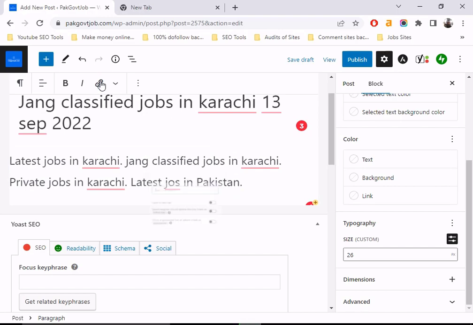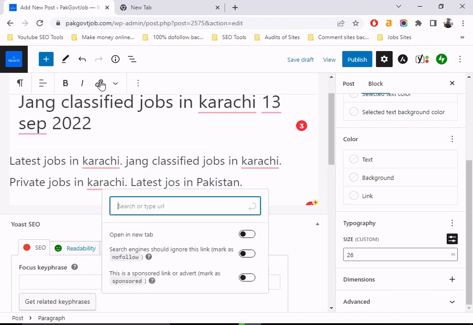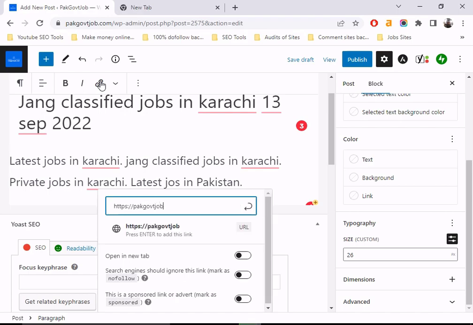From here you choose open in new tab, and you can also use nofollow. If you want this link to be nofollow, you click on nofollow, and if you want this to be a dofollow backlink, you uncheck this. I want to use a dofollow internal backlink, so I click on this and the link is created.